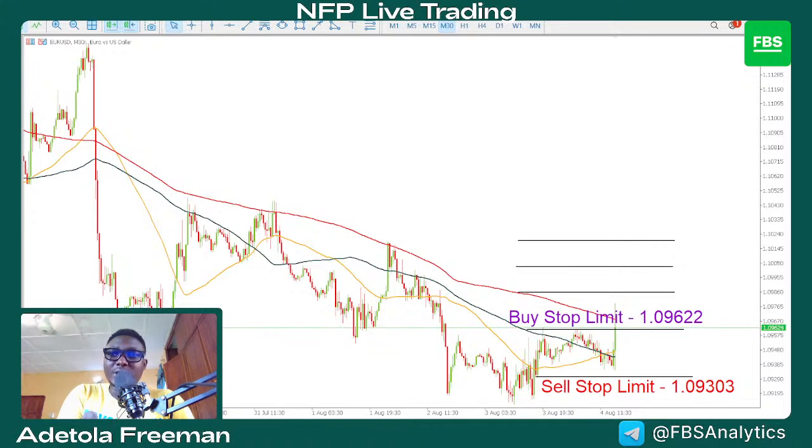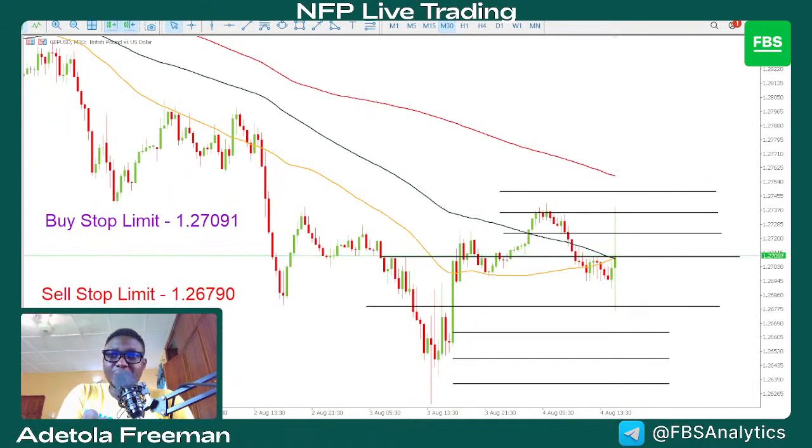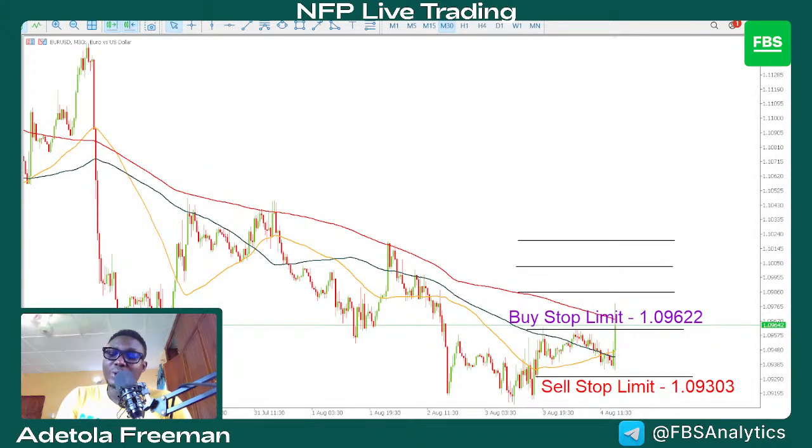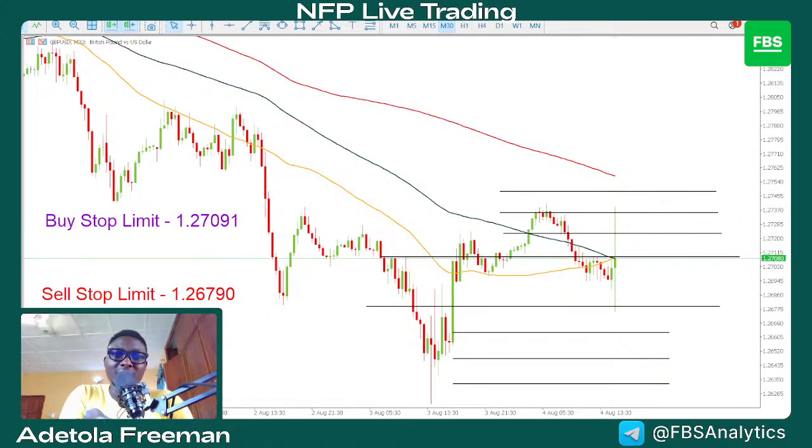Yes, this is Euro USD. It's bullish. This is GBP USD. It's bullish. Although it's retraced back to entries, I strongly want you to know that it's going to go bullish. And this is gold. It's also rising. So there's no need to panic for those of you saying, oh, what's going on? What's happening? No need to panic. This is the market direction, and I am pretty confident that it is going to play out in this exact manner.